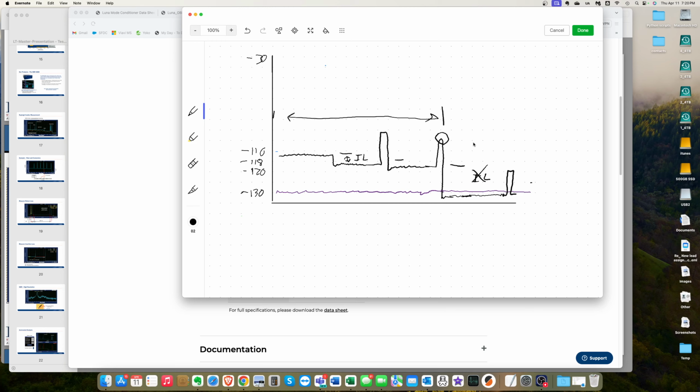Again, keep in mind that you have an 80 dB window from peak to valley that you can move up and down based on your peak reflection, and you have a minus 130 dB floor, which is really the absolute bottom. So you're probably going to want to be at minus 120, minus 125. I hope that clears up the difference between dynamic range and sensitivity.